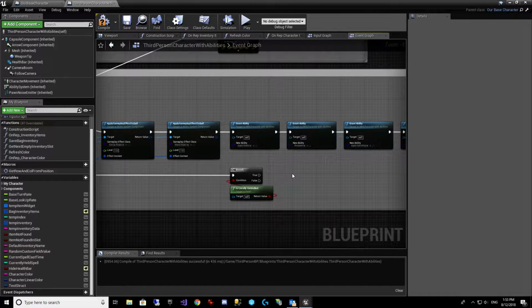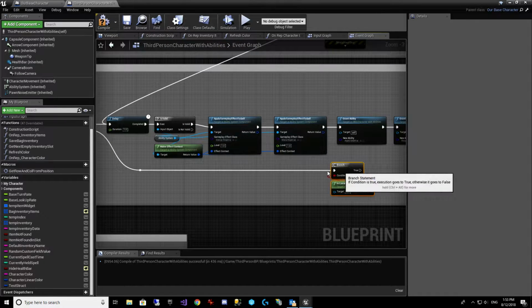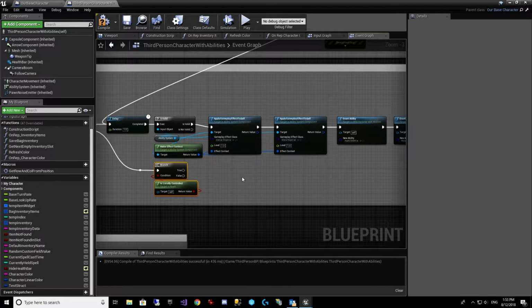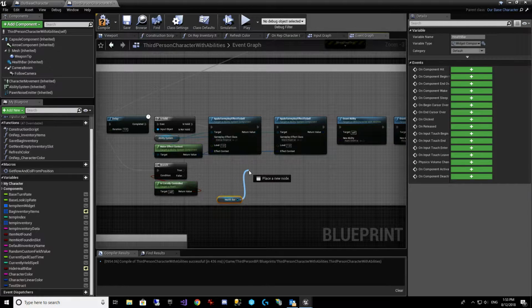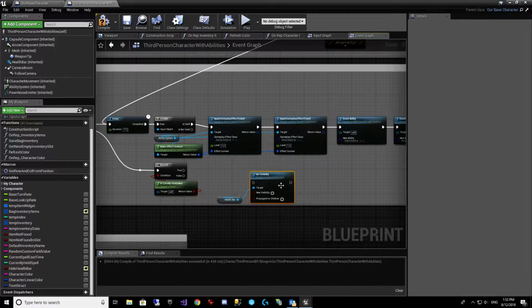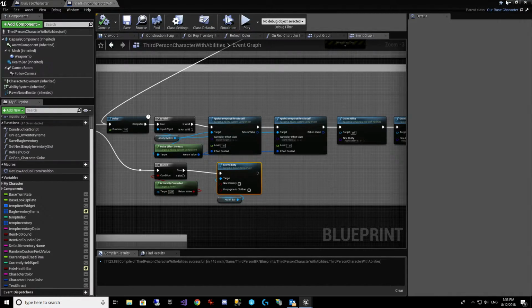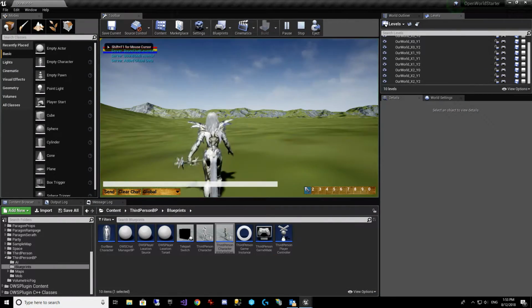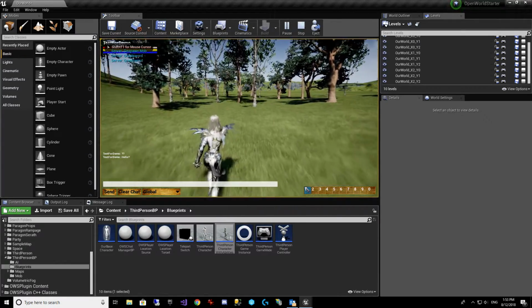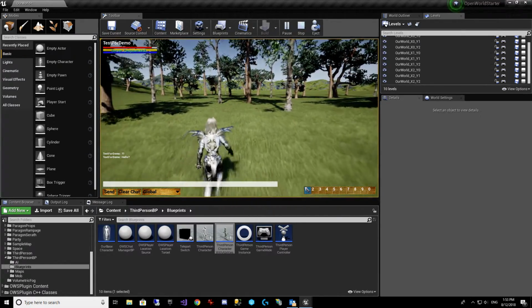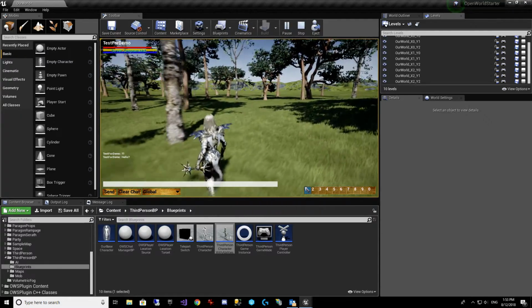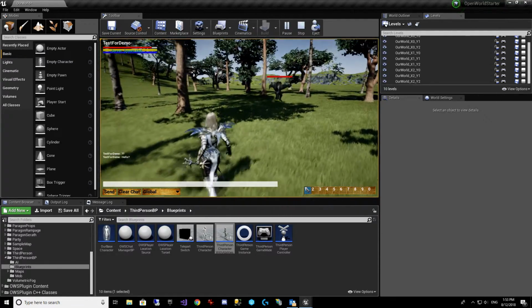And on remote, we're going to say, okay, that health bar that's inherited, set visibility, and that'll set it to off, and we're going to do that if it's locally controlled. And that should handle not showing it on us, but we should still have it on our mob. Cool.